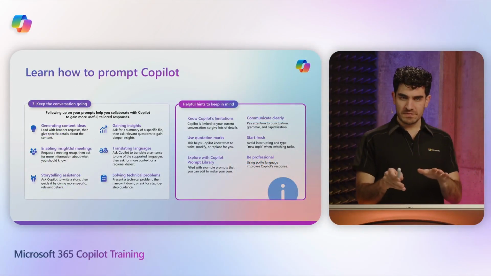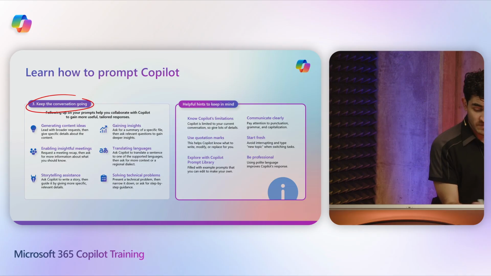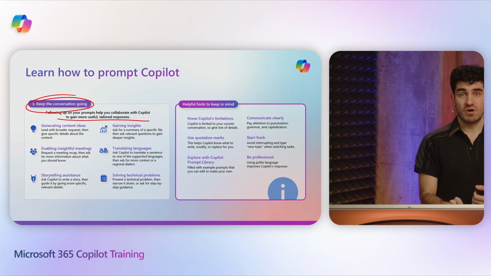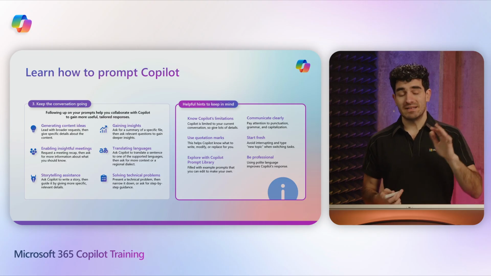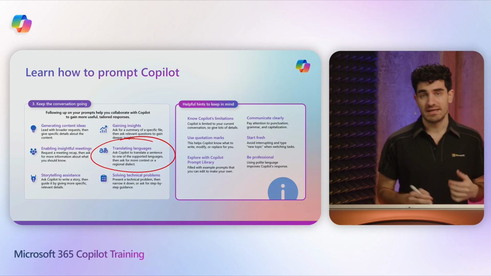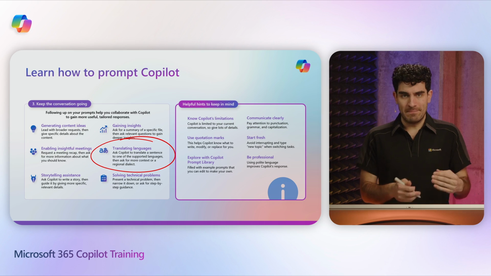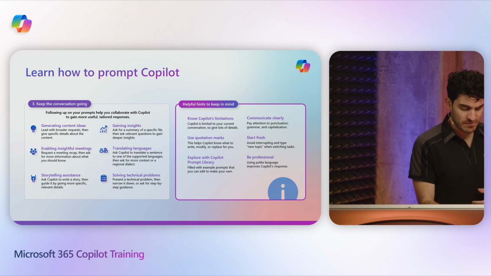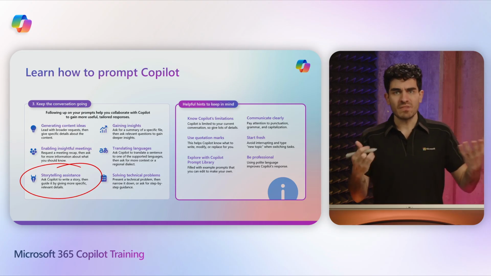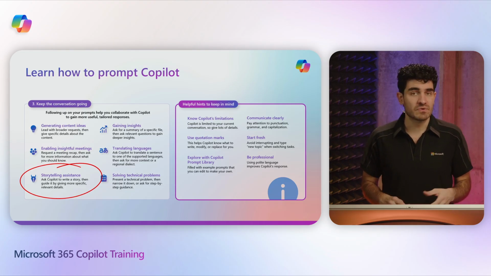Here are a few other tips for prompting. Your initial prompt is just the beginning. You can keep the conversation going and follow up on your prompts to guide Copilot towards the best outcome. Copilot also excels at translating languages. Large language models have a strong understanding of language, so that makes localization even easier. Copilot can also assist with creative tasks, such as creating a narrative or developing a storytelling demo of your organization's products.